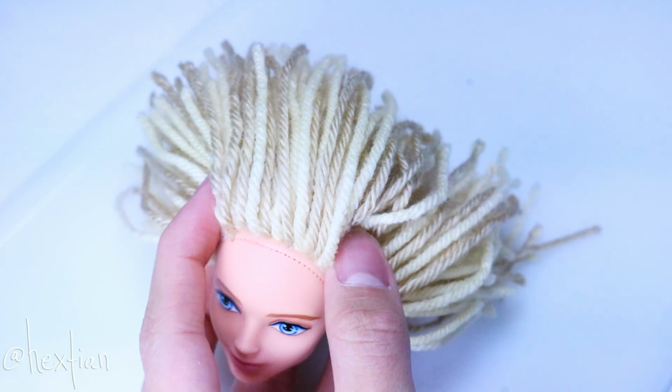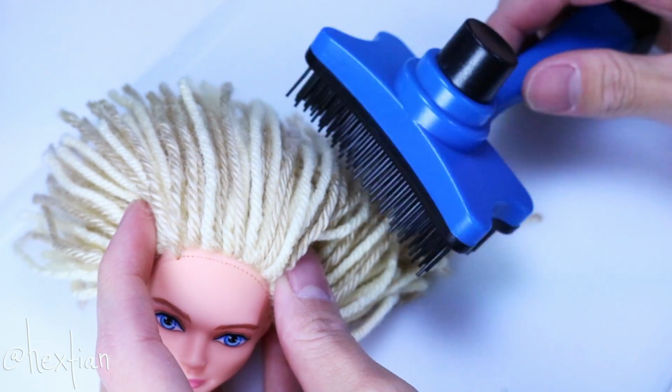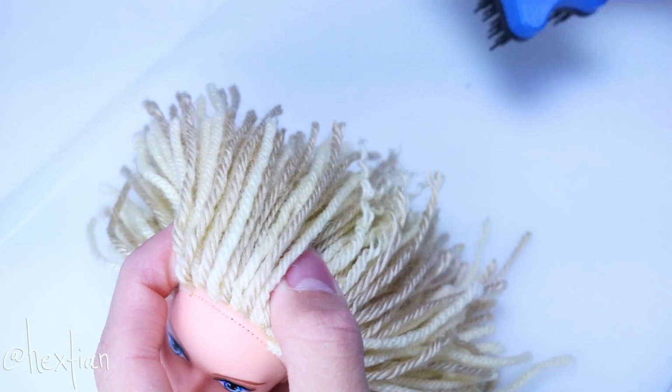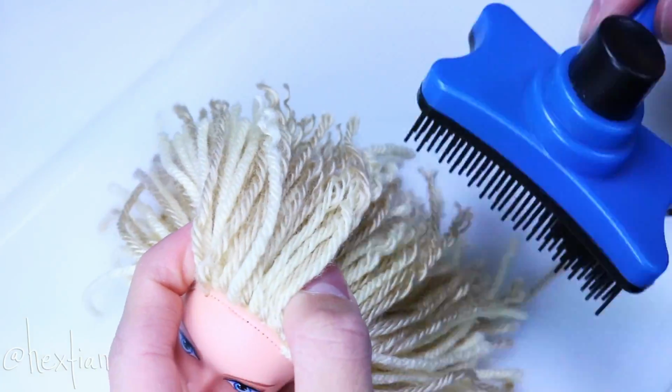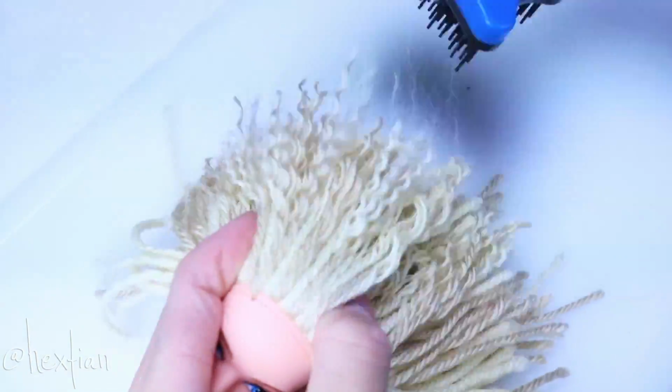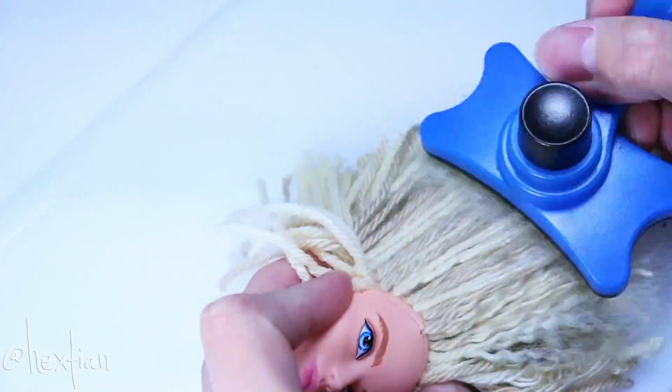So after that's dry, I take my plastic pet brush and I detangle the yarns first, starting from the end. So usually I do this first to keep the length of the yarn, so I have no idea why I did it since we don't need this length, but I guess it's just a force of habit.